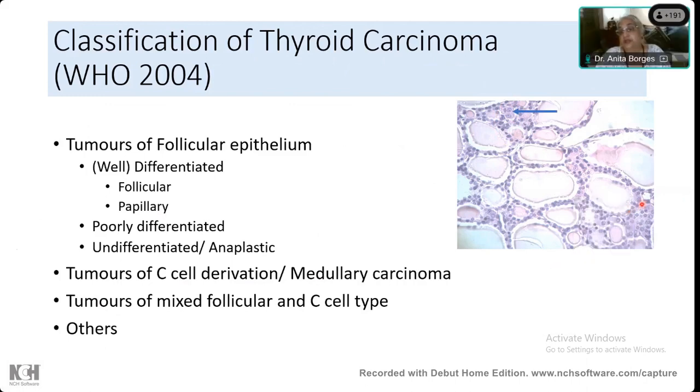Now here is my laser pointer, and if you look at this, someone might think that these are C cells. They're not. And this is exactly why it is important for you to understand that thyroid follicles are spherical. If you cut through the top of a sphere, what will it look like? Swati, what will it look like?